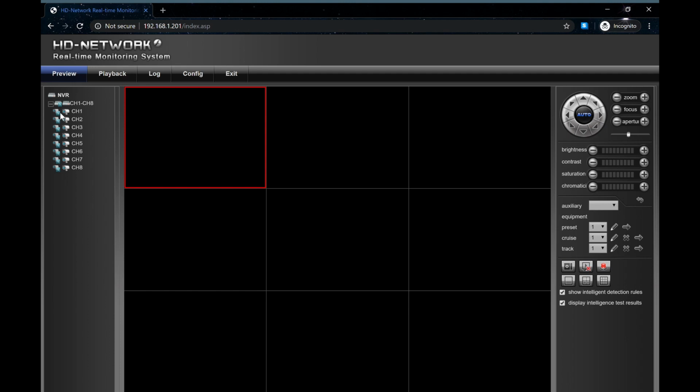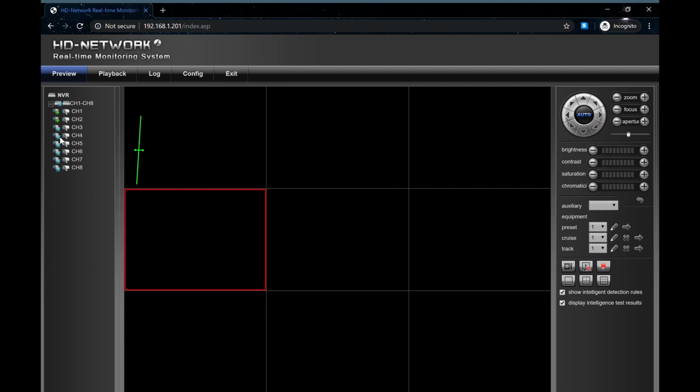On the left hand side, you can see that we've got a camera icon and an S camera icon. The S is for the substream, so if you've got a lower resolution substream coming out of your cameras and you might be having a bit of trouble with network bandwidth, you can select that one to view it instead. All you have to do is select a window on the right hand side, as indicated by the red square around the outside of this, and then pick which camera goes where.